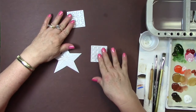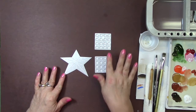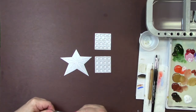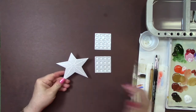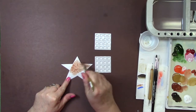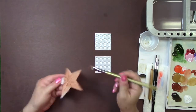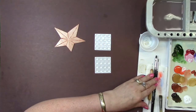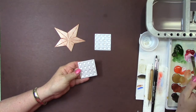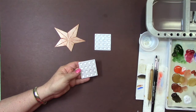Okay, I think our sealer's dried now, so we need to base coat these. I thought it'd be easier to base coat all these dots, leaving them on the little sticky pad, rather than trying to do them individually. So the star we're going to base with the burnt sienna. This will probably take several coats. And don't forget to do your edges, so that we don't have white edges showing once this is glued down. The same will be for the dots. We're going to base coat them with a red color, so start out with a pink. This red's so transparent, so we'll mix some white into that alizarin crimson.